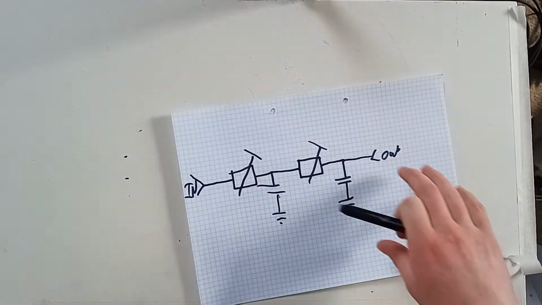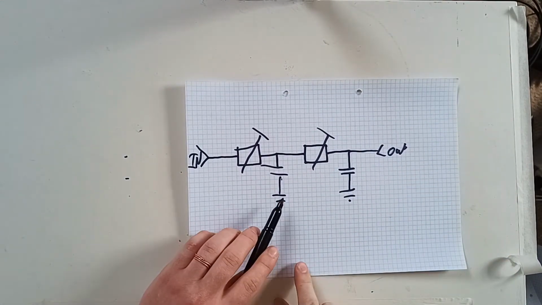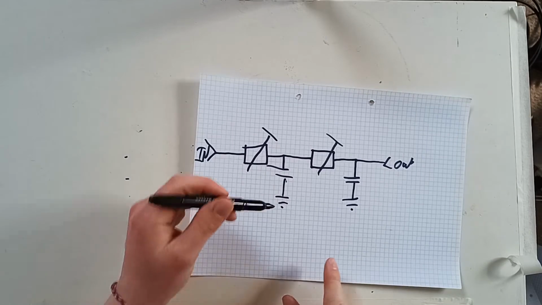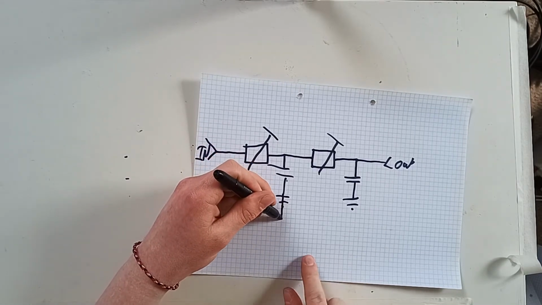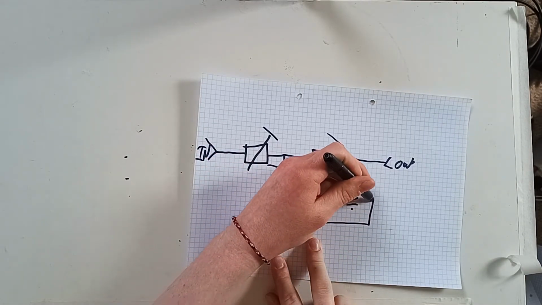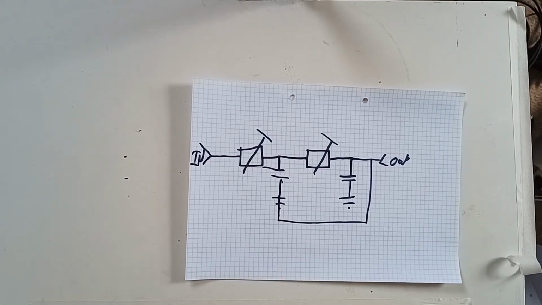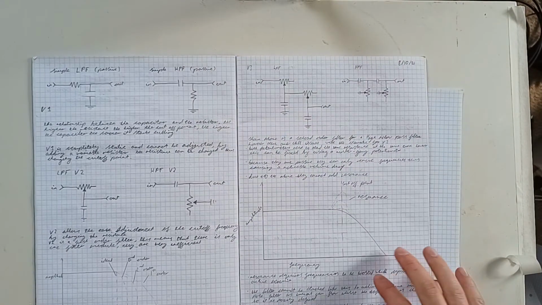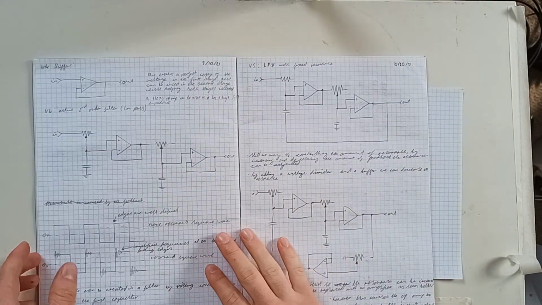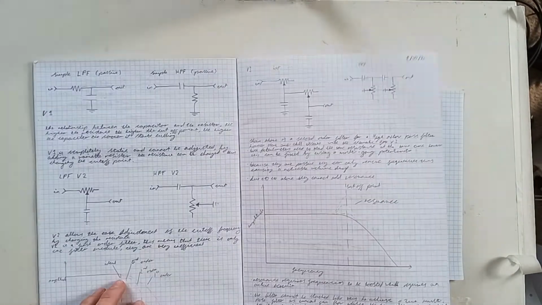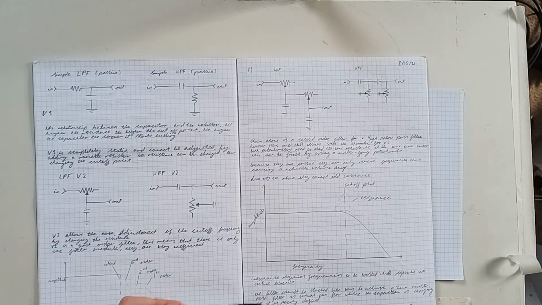So you would need to use a second order filter, like the one I have here. And instead of connecting this capacitor to ground, you'd connect it all the way around to the output. So I have it shown slightly more clearly in here. Ooh, I've jumped ahead a bit.